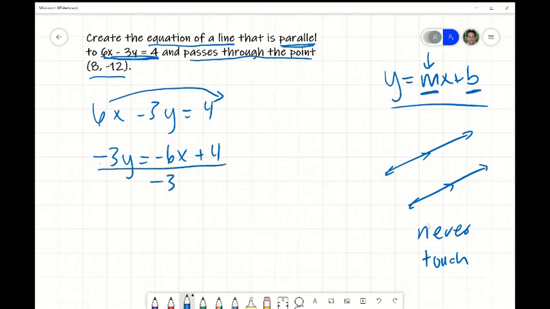Okay, negative 3 divided by negative 3 is going to be y. Negative 6 divided by negative 3 is going to be 2, so we're going to say m is equal to 2. And, just for grins, let's remind ourselves that the y-intercept, which is going to be 4 divided by negative 3, will be negative 4/3. Okay, that's great. But we're really not going to use that last thing. So let's just kind of scribble it out right here. This is not going to be used because we know that a new line will have to have a new y-intercept. So let's just kind of scribble that out.